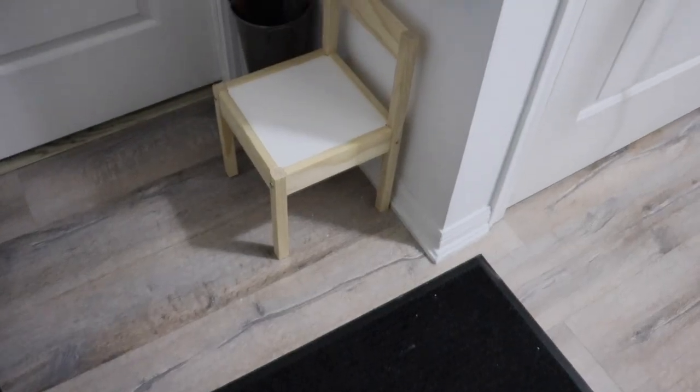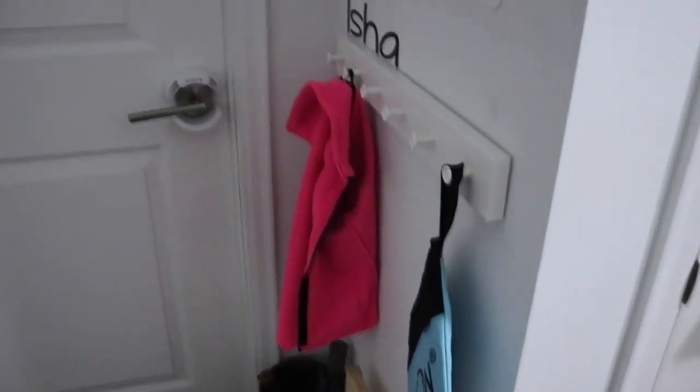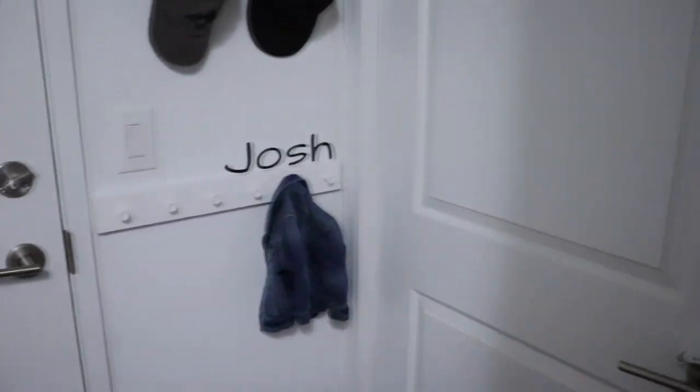Usually... most of the time... okay, never. So what we do is in the morning, if necessary, we'll just grab a second chair so that Kian has a spot to sit as well while we get everyone ready to go. I'm really happy with my mudroom solution, and if you're in a small space I recommend trying it out!